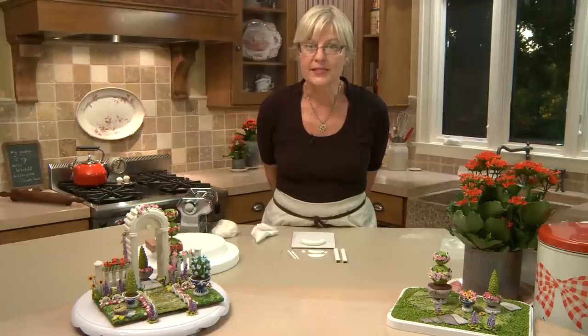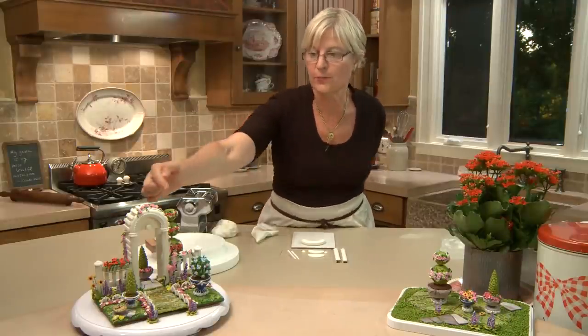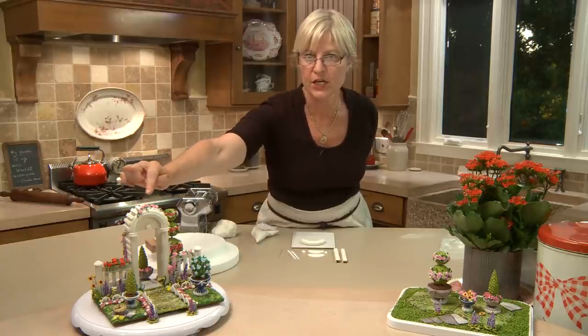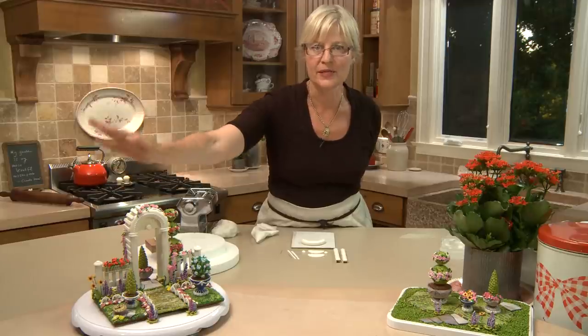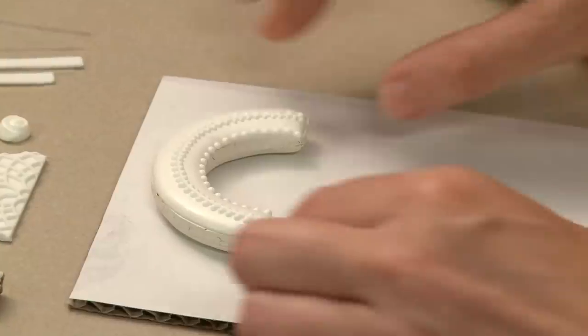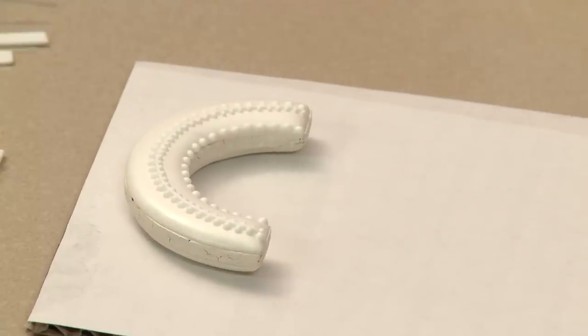Okay, so we're ready to assemble the front side of the arbor, and we're gonna do the exact same process to do the back side of the arbor. So we're gonna be attaching the arch to the posts and letting it dry for a while before we assemble it upright. This is a kind of a precarious process, so again, make sure everything's well supported. I've got everything on cardboard.